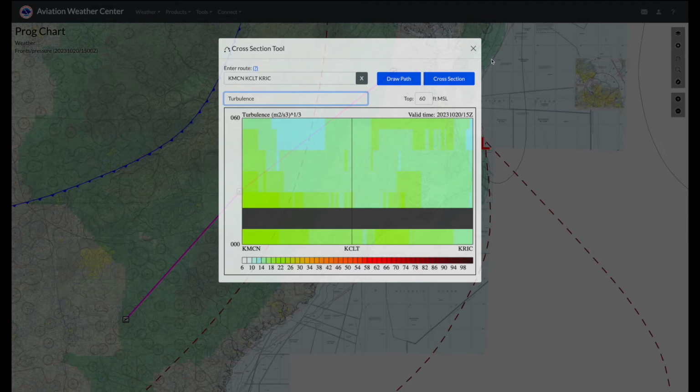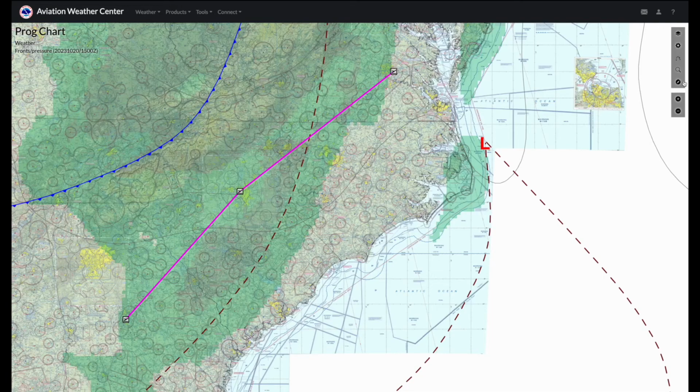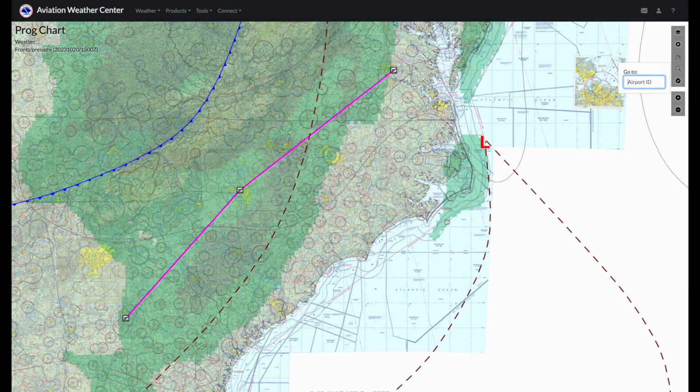So I'm going to close this right here, and this is kind of it for this side. We can go to a specific airport if we wanted to, using that little magnifying glass here. And then if you have current location turned on, you could click that. It takes you directly to where you are located, which is nice and dandy. And then the zoom buttons here, I'm going to use the trackpad.